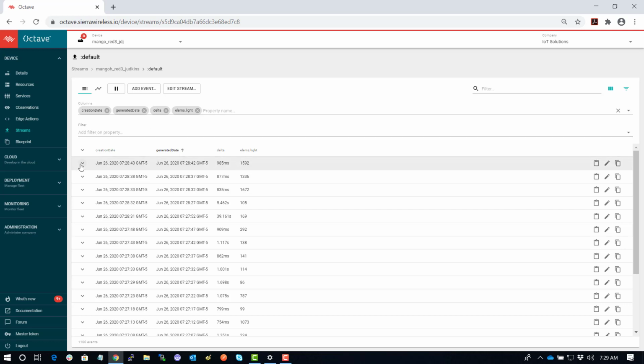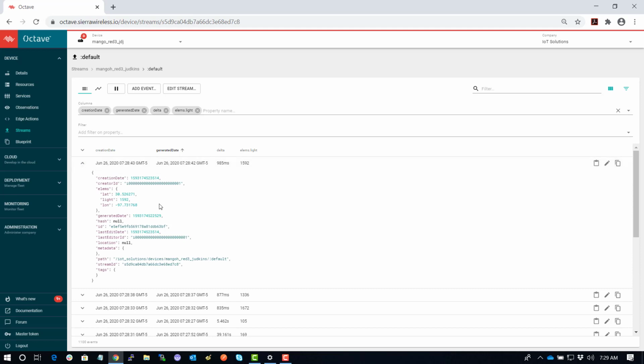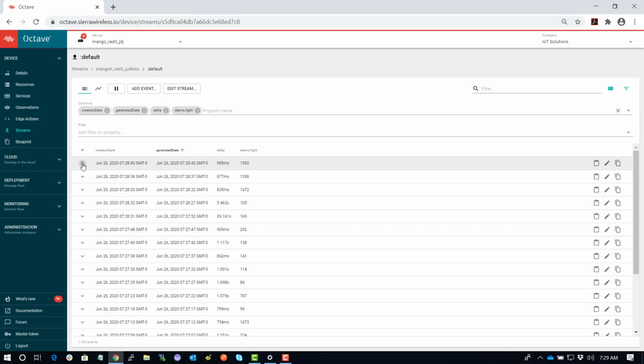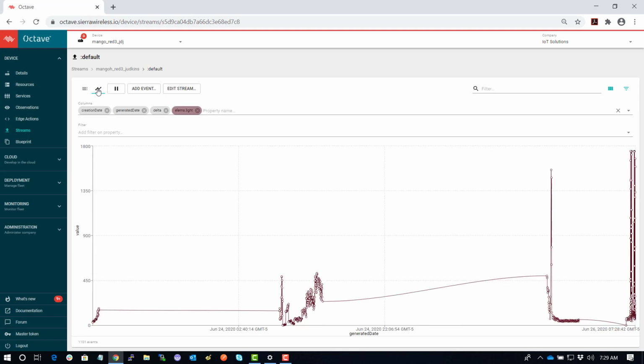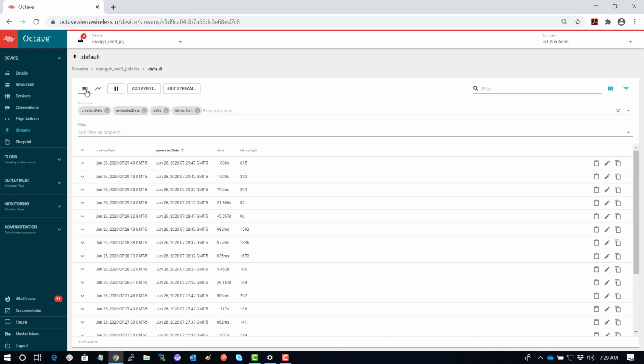The tabular values will change and update at regular intervals. You can also see the data in a graphical format, and it will update in regular intervals as well. So over time, you can see the values of the light sensor changing. And if you look on the LCD of your device while you're applying light sources, you'll see the message change.